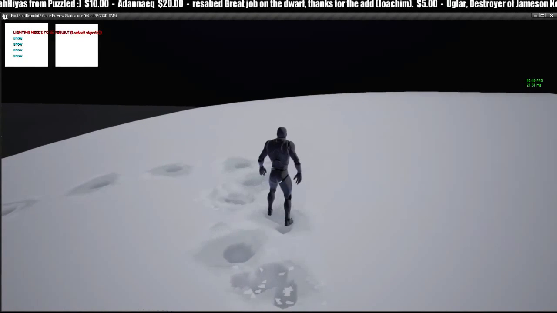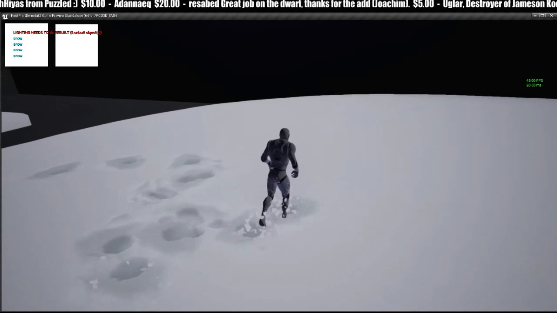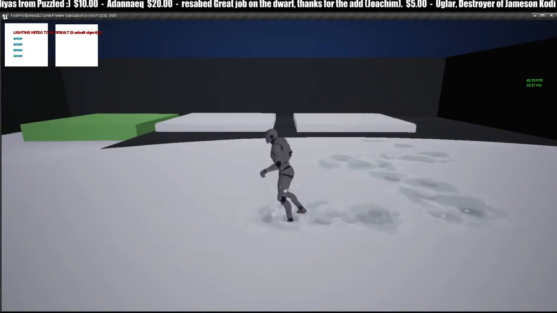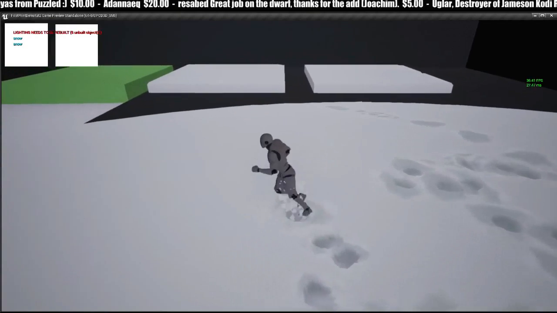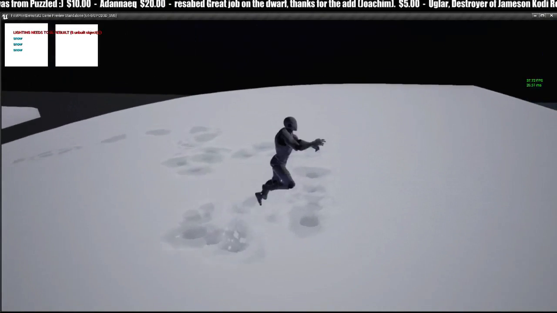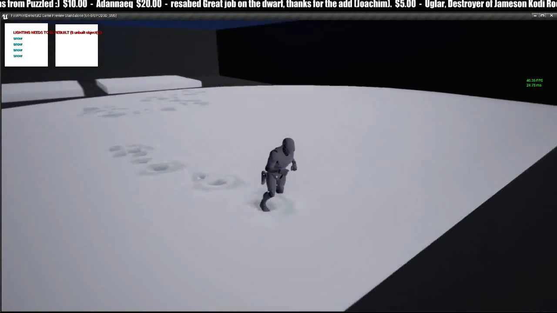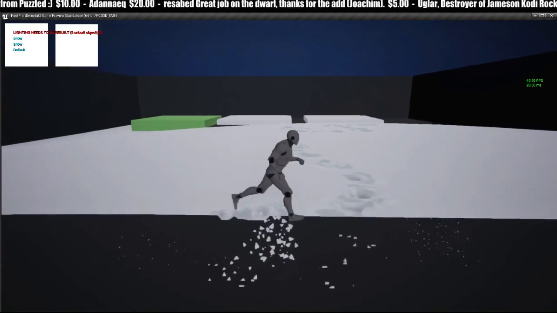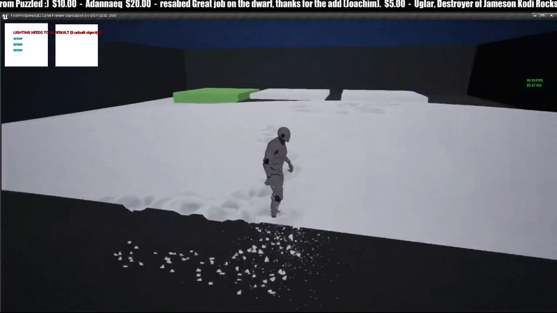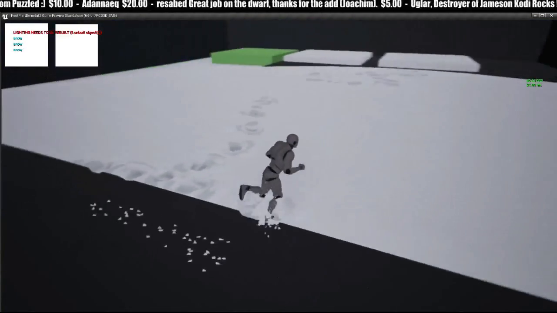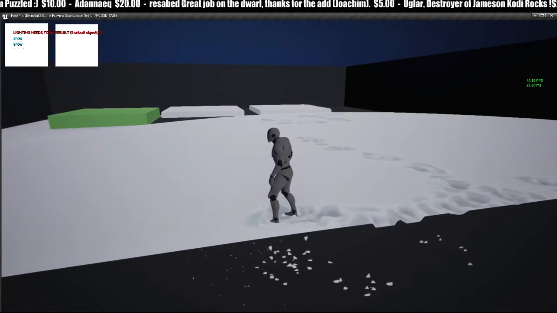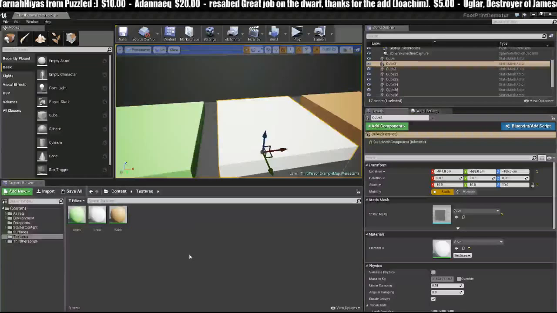And in this video I'm going to show you guys how to make 3D footprints as shown here, as well as this particle effect, and we'll also be adding a new custom decal. Let me just show you the side view. So what you see here is some tessellated material types that's being interacted with based off of my footprints. Alright guys, so let's get started with video number 4.